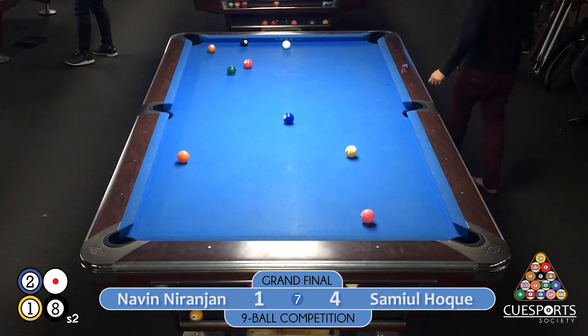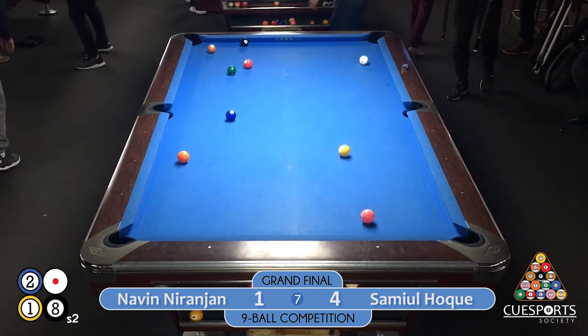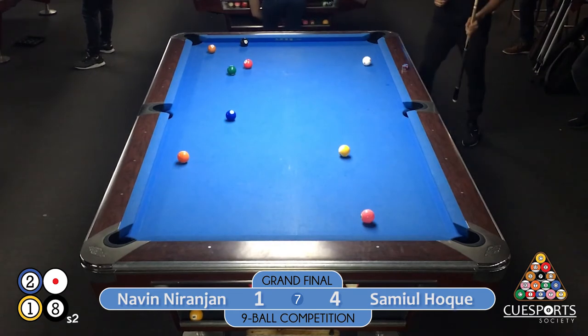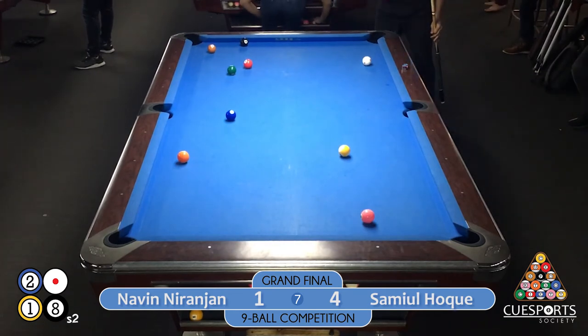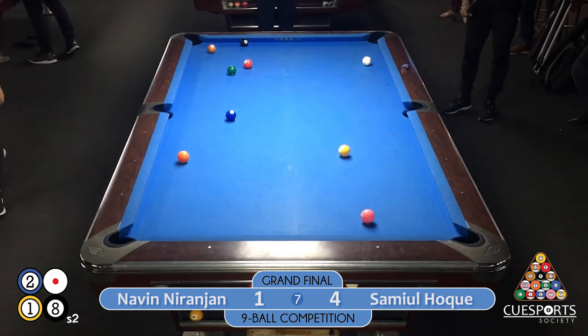Does it flip in the side? No. Oh, does the triple go? Is it rolling? He doesn't have the pace. He has sort of left it a hard pot for Navin. Very hard pot to get position for the three. Now he's got to watch out for the stretch on the corner pocket.